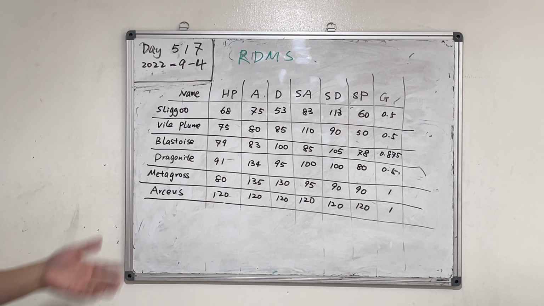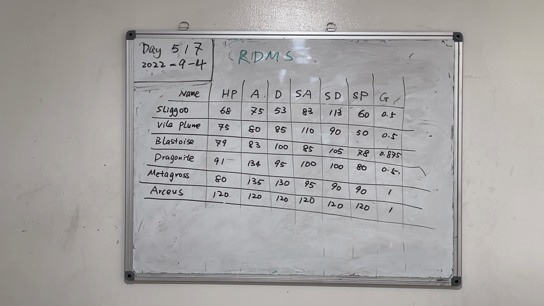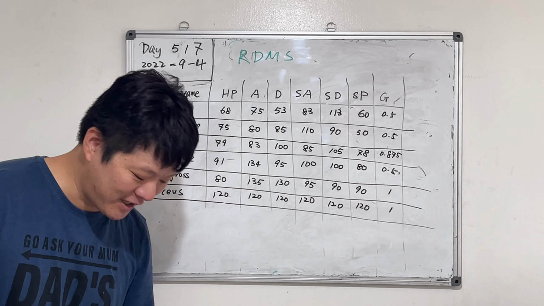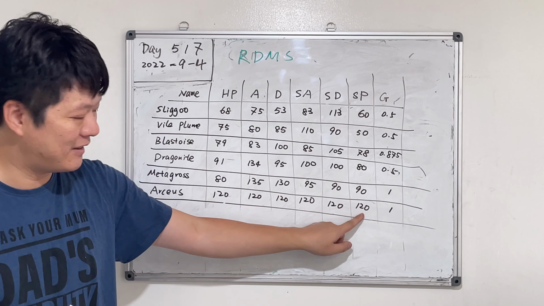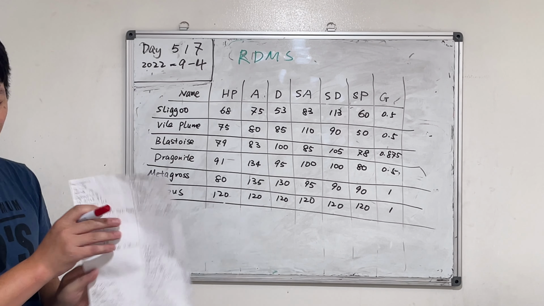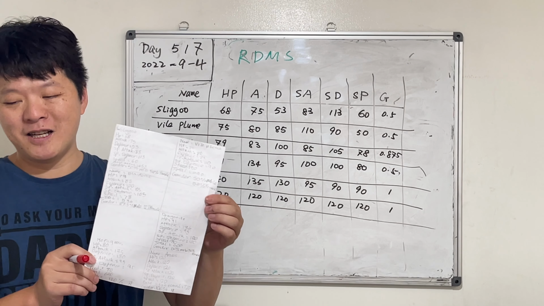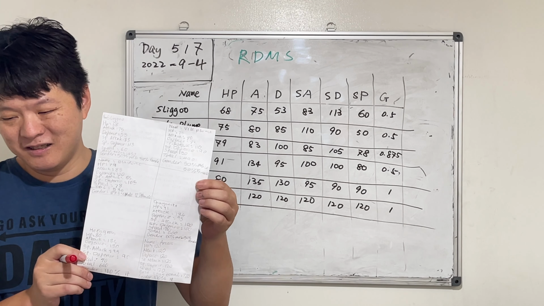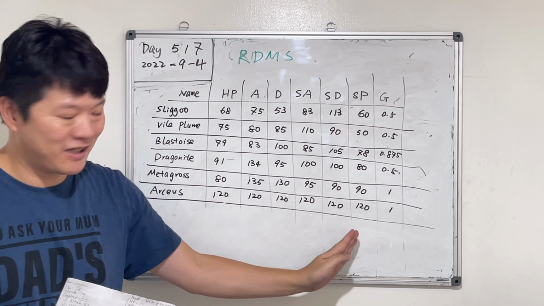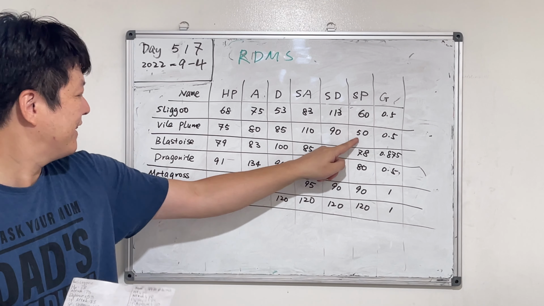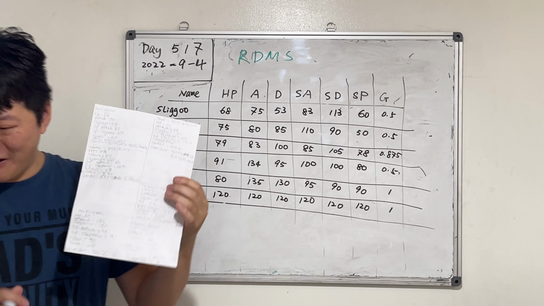Can you tell me which one has the fastest speed? Which character? So which column are you looking at? Speed. This one, right? So this one, 120. If I only give you this, can you tell me which one has the slowest speed? It's not easy to see, right? But here, I can only look at this column. The slowest, this one. You see the advantage, right?